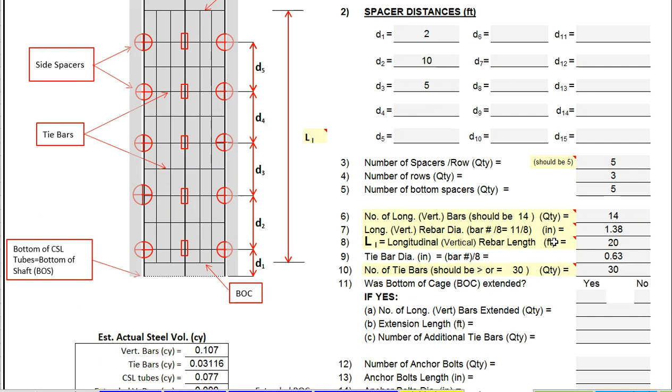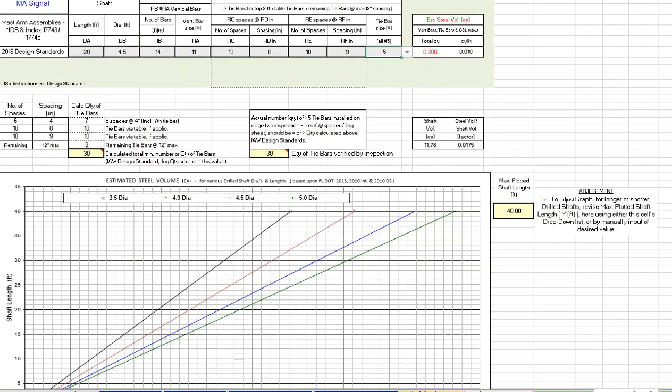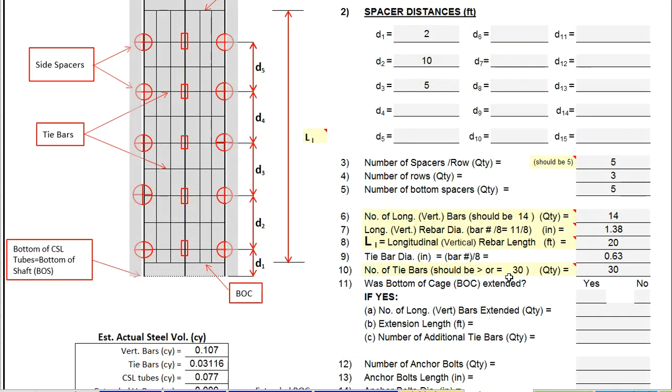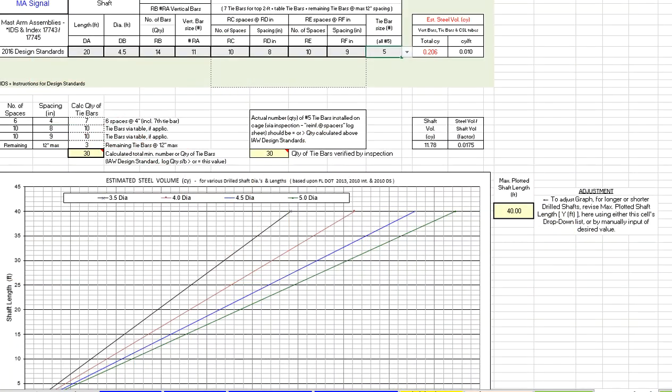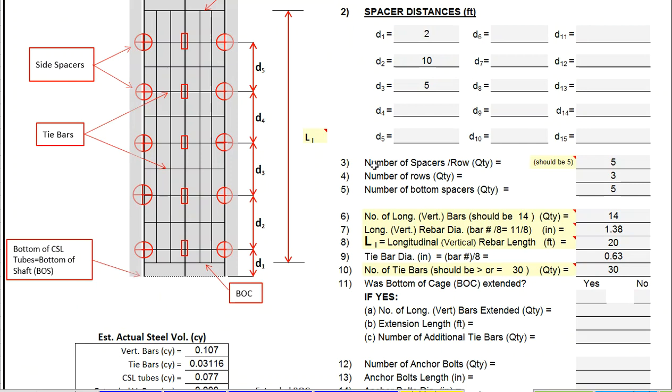Now you see some suggestions in parentheses, should be 14. So where is this coming from? This is a suggested number based on, as it says here, the steel volume sheet. We'll talk about what this is about. For those miscellaneous structures, sometimes you may have in the plan, so most of the time you will have indices. These dimensions will be ruled by indices. We'll talk about this one later on. They will just be used as a guide to basically verify whether the contractor is using something that resembles whatever is indicated in the indices.